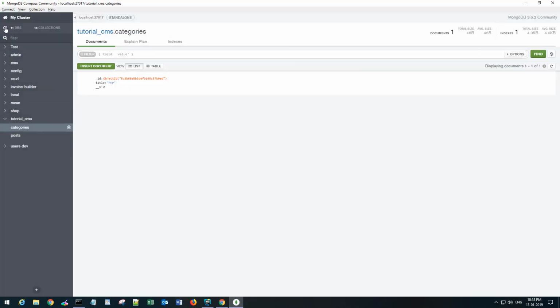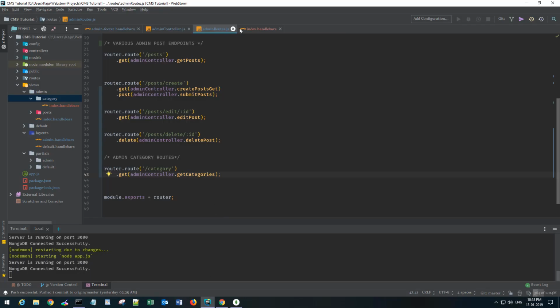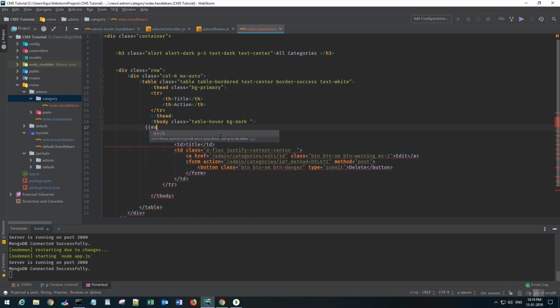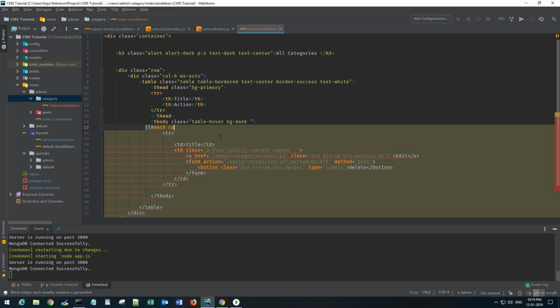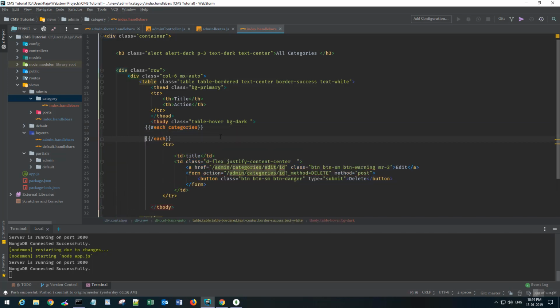Let me check. I believe I have one category here in the database that I created. So what we want is to loop through all the categories. We want to create different rows for each category. So again, I will be using the each helper method here, and we are sending the categories object, right?